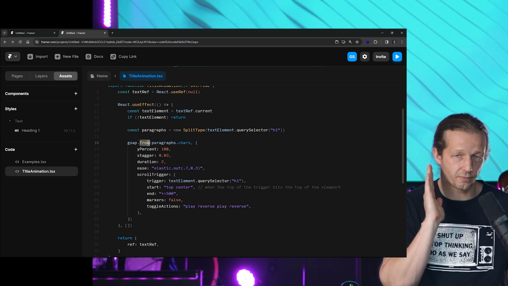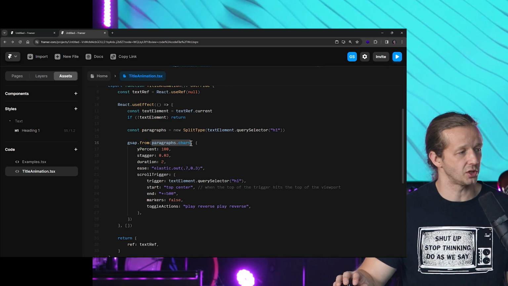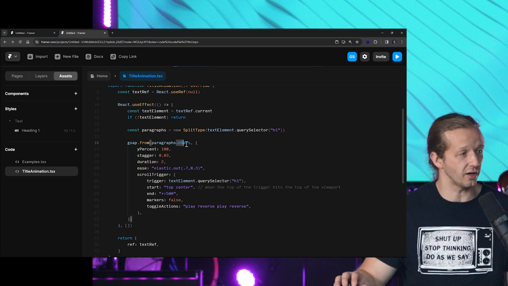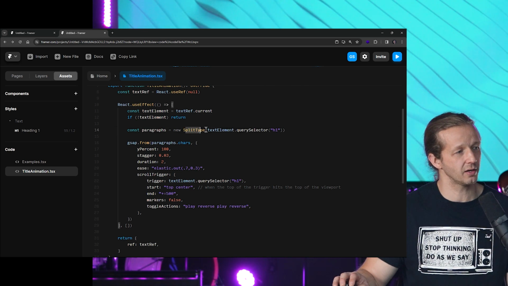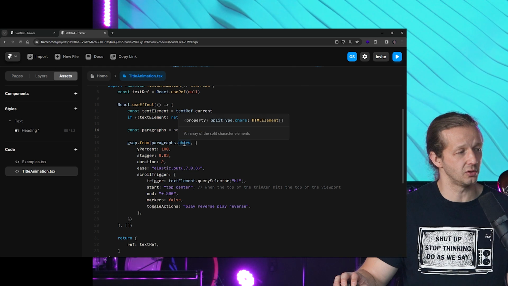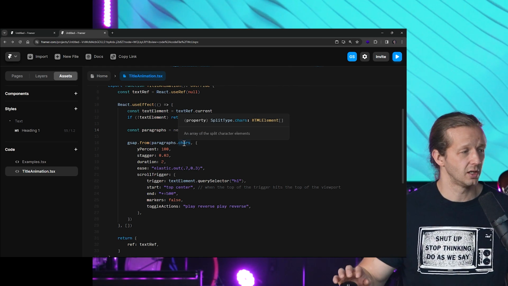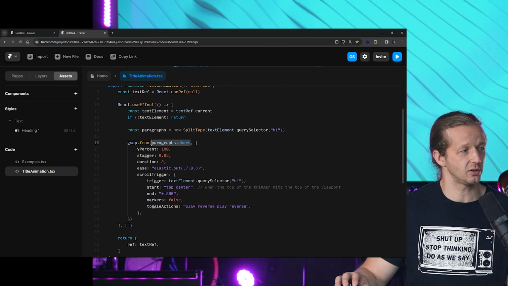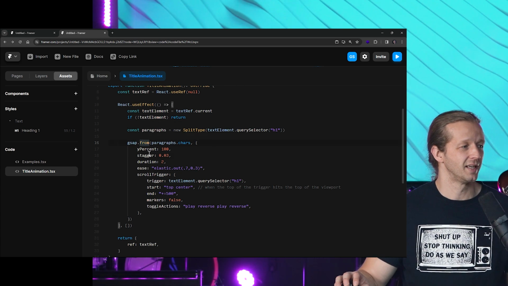If you specify from, it's going to take the element that you specify in the first parameter, which is our paragraphs, which is really just the headline, dot chars, which means characters. Again, this is a SplitType thing, because you're getting access to the individual lines of text and also the characters. We want to animate each individual character, so we pass it into the first parameter of the from function.